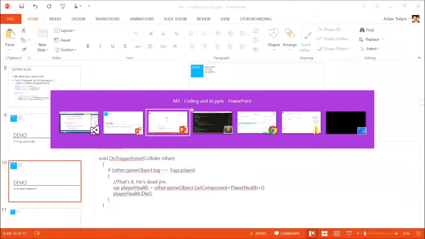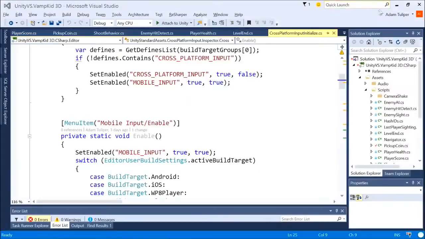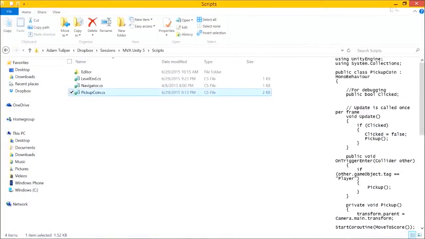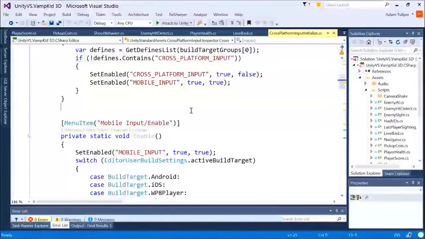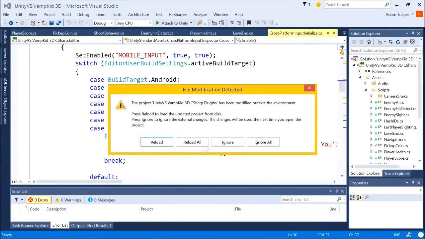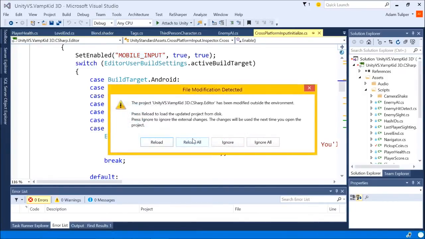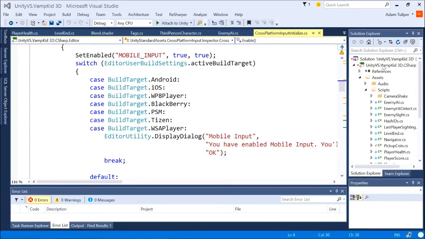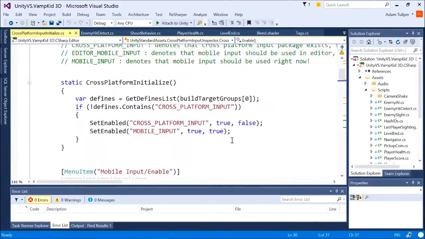Let me make sure I have my code open here, which I do. And back to Unity. Oh, my dialogue is preventing me from seeing this. OK, we say OK. Now, let's see if this picks this up here. Once mobile input is true, notice it's triggered off a change in my environment. I'm going to say reload, because mobile input is now true, and so it enables this cross-platform input controller inside of Unity. I'm going to reload all that. That value is now true. If you are familiar in C# with preprocessor directives, preprocessor constants, that essentially has enabled one in our code that we can use.